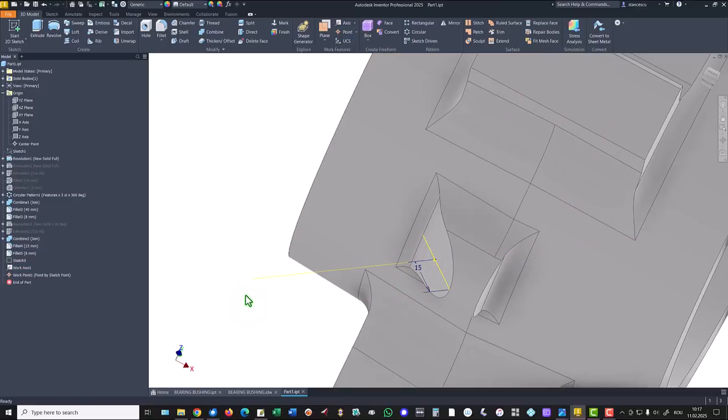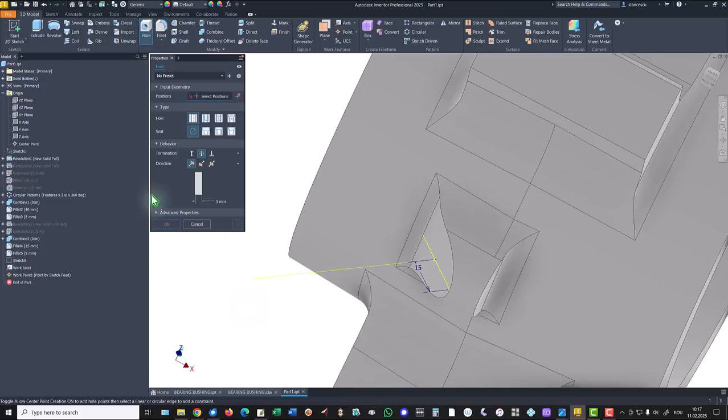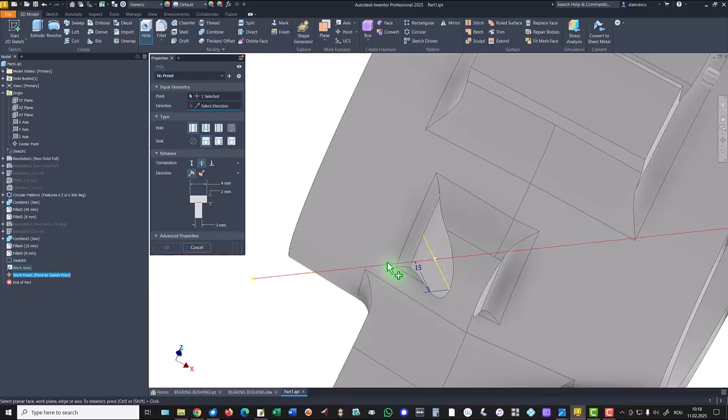Why this? Because we use the hole tool with a counterbore with that dimensions. We select this point and this axis. Then we apply the other direction.